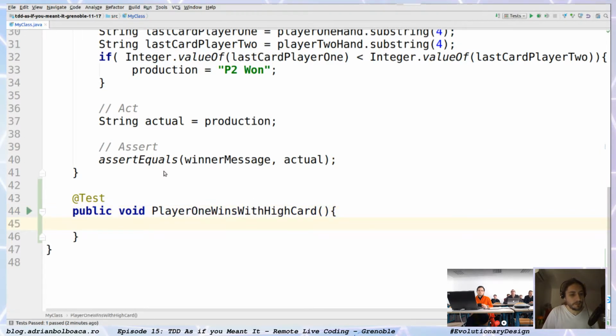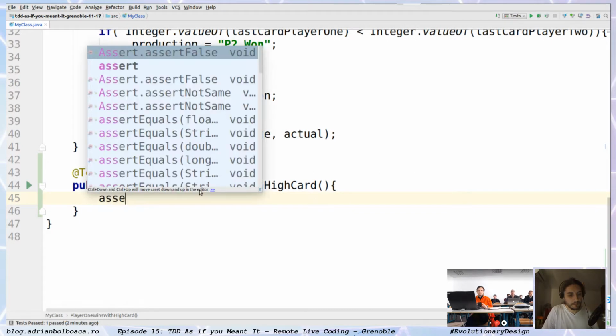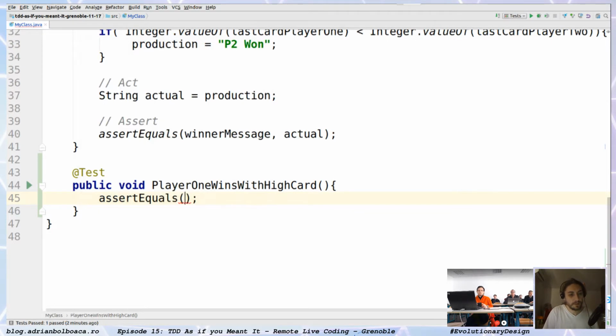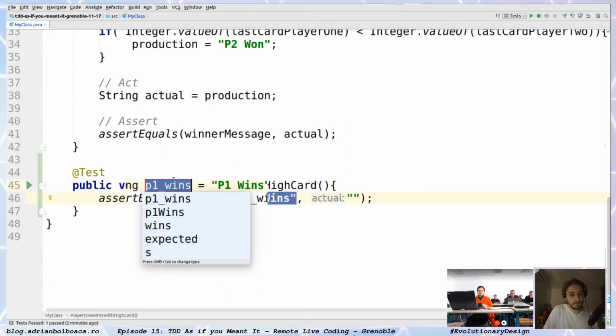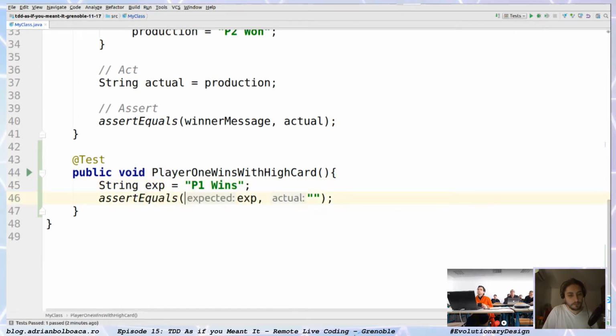So how do I start this? Let's say we start the same from the assert, or at least I start this like that. P1 wins. And again, I don't know how. This is unexpected.